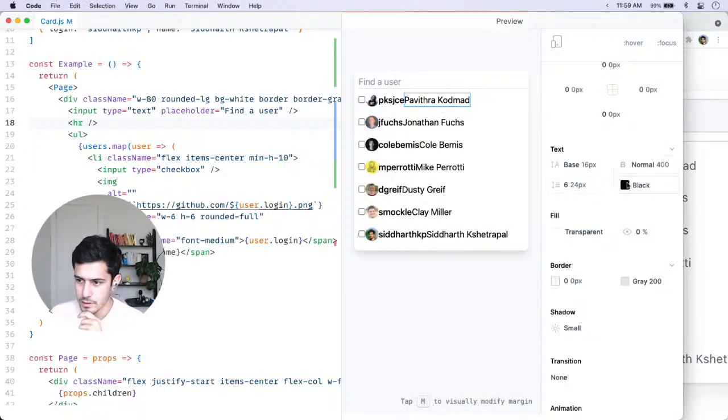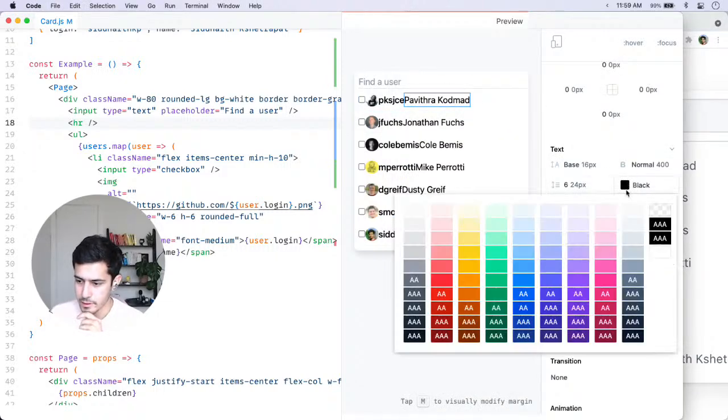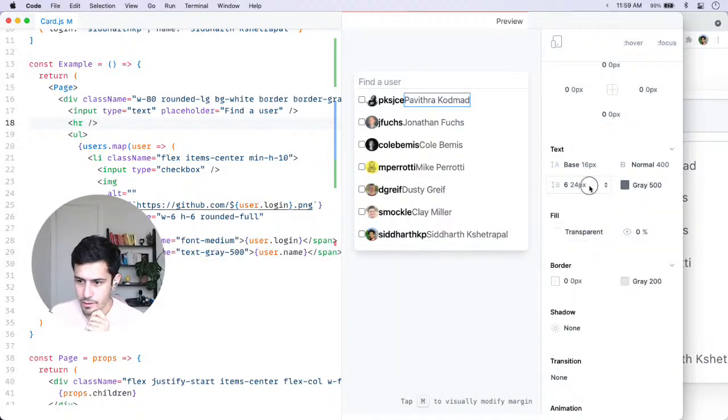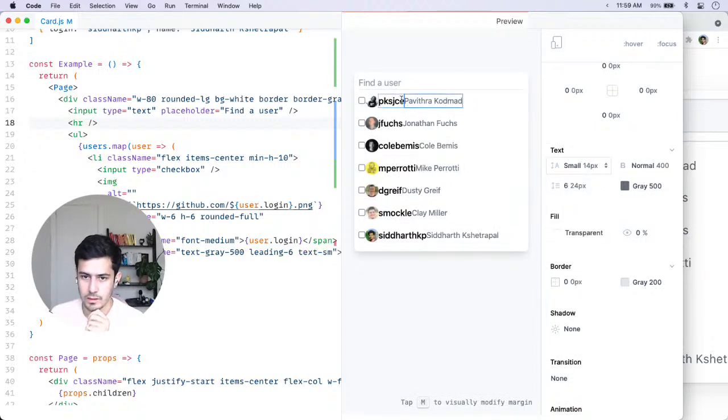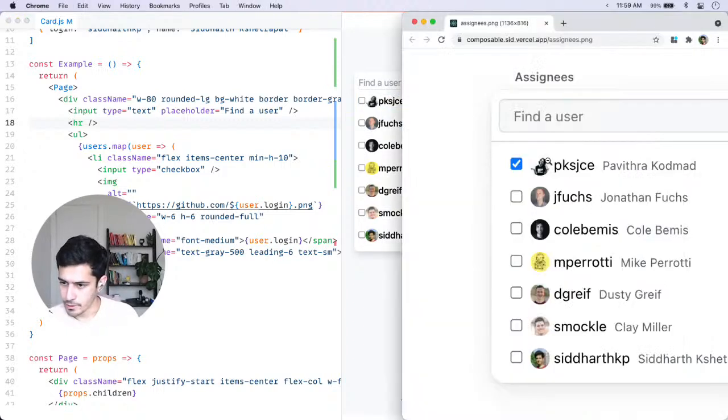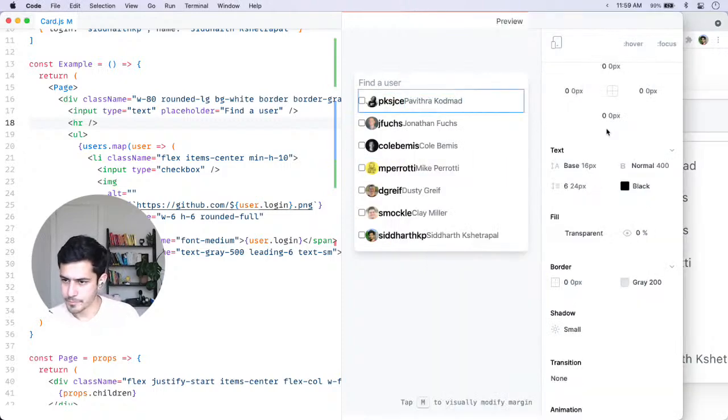Okay, so this is a little gray. These are too light, not accessible. This is double A. I'm gonna pick the double A one and actually make it at 6 right now. I'm gonna make it 5. Oh, this is line height, sorry. This is base. I'm gonna make it small. Perfect, that's great. Okay, so now we just need some gap.